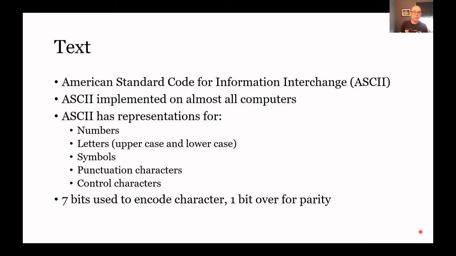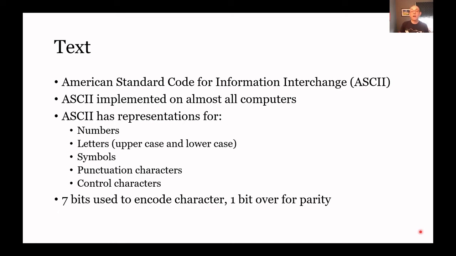So all computers will be able to handle ASCII. All modern computers nowadays know what ASCII is. It's just in there, it's in the basics of it. They can use it. And ASCII has a representation for numbers, which sounds odd because we're starting with numbers and then we're making them numbers.